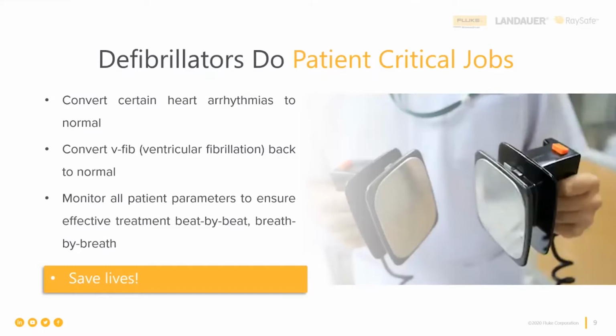Depending on where you are in the hospital or the medical field, it could have many different names. When I'm with my ambulance crews or with the firefighters, they call them monitors. If you're in the ICU, it might be called a defibrillator. So that box can have multiple names, but it has a lot of parameters and a lot of jobs inside of it. So there are three different areas that need to be looked at.